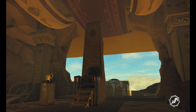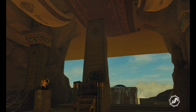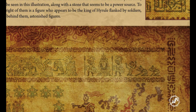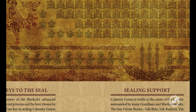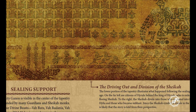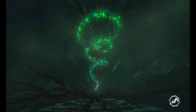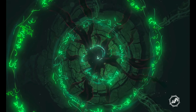Now, the idea might sound far-fetched, but a glance at the history tells the tale of a jealous king, concerned that the Sheikah's advanced technology could serve to handle even the direst of threats, thereby negating the need to maintain the lineage of the royal line. What better way to shore up their position than to create a greater monster and banish the threat impending in a defiant fit of rage? There are gaps in history we are led to believe as fact in Breath of the Wild.